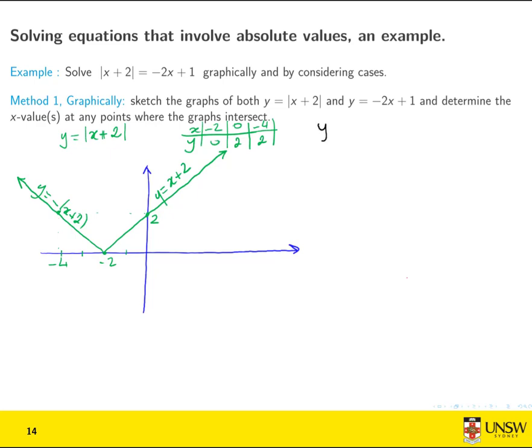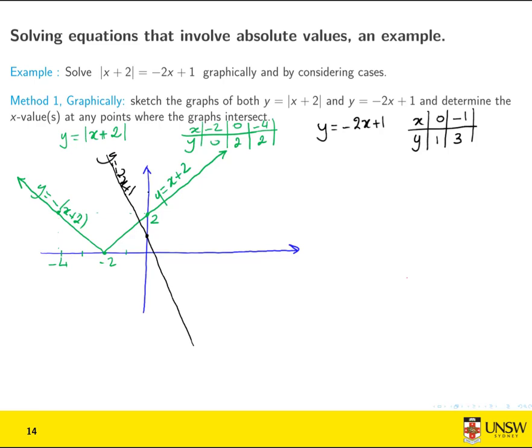So our other graph is y is equal to minus 2x plus 1. That's the equation of a straight line. So again, we only need 2 points. When x is 0, we get our y-intercept, which is 1. So I go through this point. And when x is, let's say, negative 1, we're going to get 3. When x is negative 1, we get 1, 2, 3. It's here. And this is y equal to negative 2x plus 1.